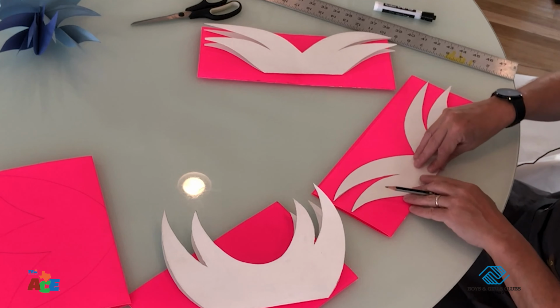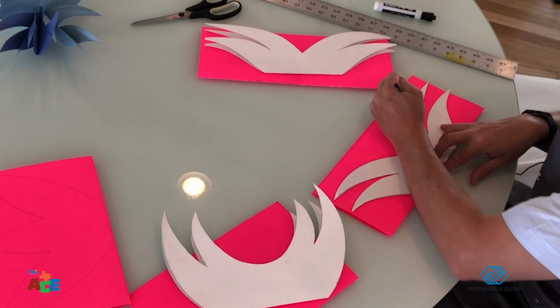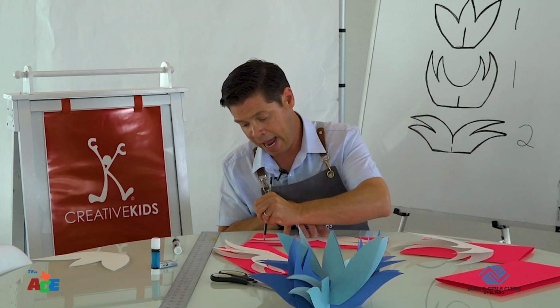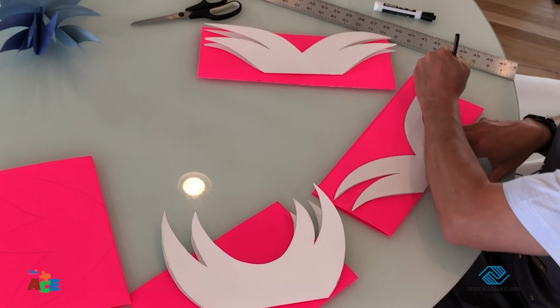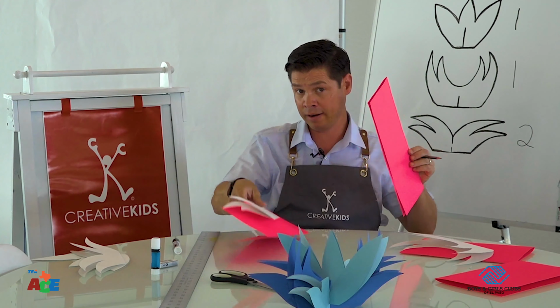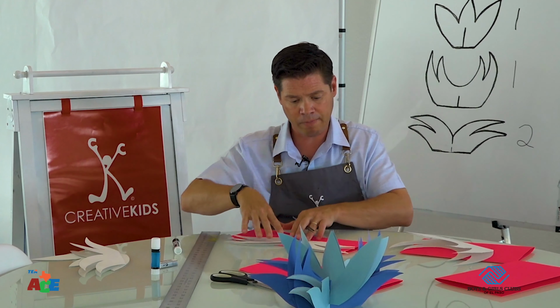And remember, you want to keep the bottom here lined up, because if it's not there, it's not going to have that stability, and it won't have a foundation. It will start to fall over. You want to make sure you have that. So there's one of those. Now we have a second one. Here's our second one here. So this one's done. There's a long one.